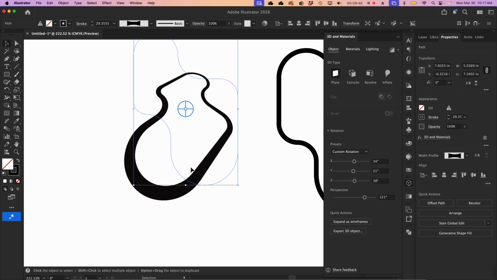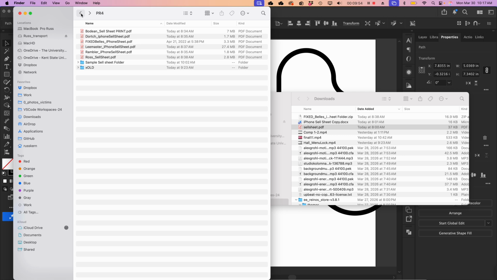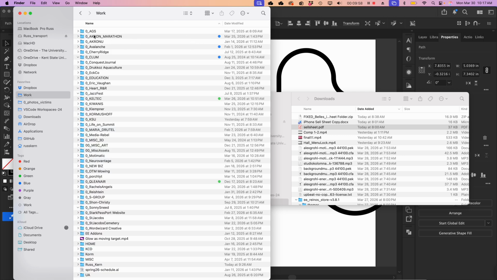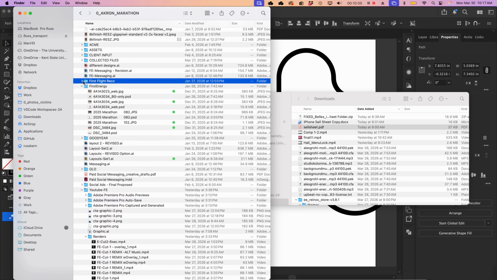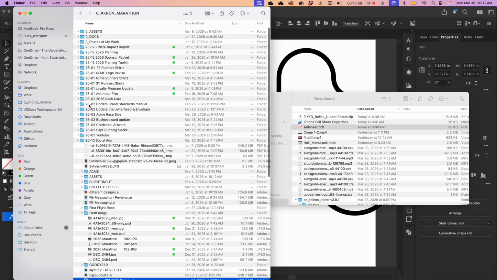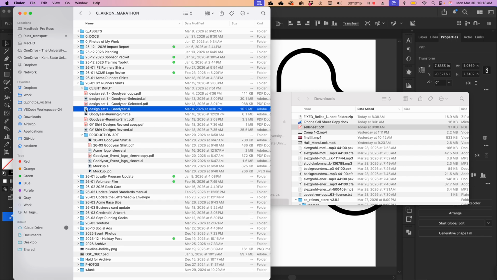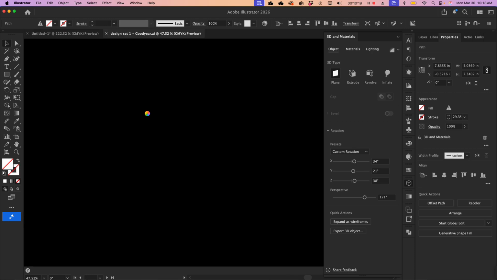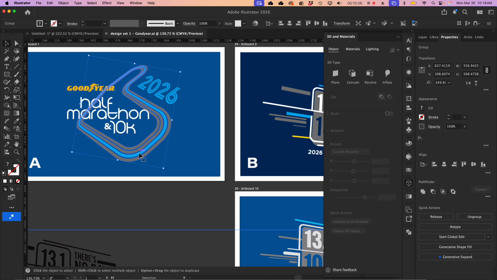But if I want to change this into an editable shape because there's still more that I need to do with it, for instance, I do have a series of graphics that I use this exact kind of thing for, to create sort of a racetrack kind of a thing.